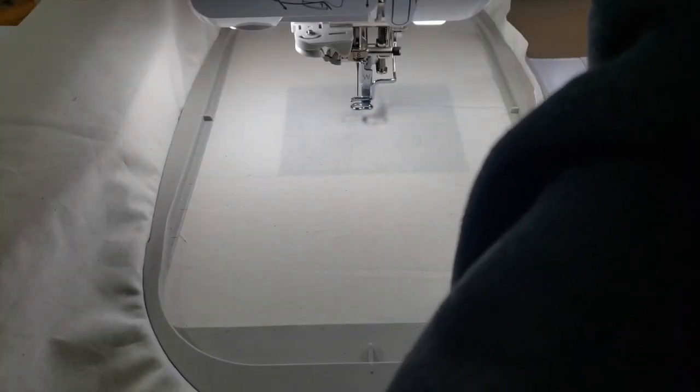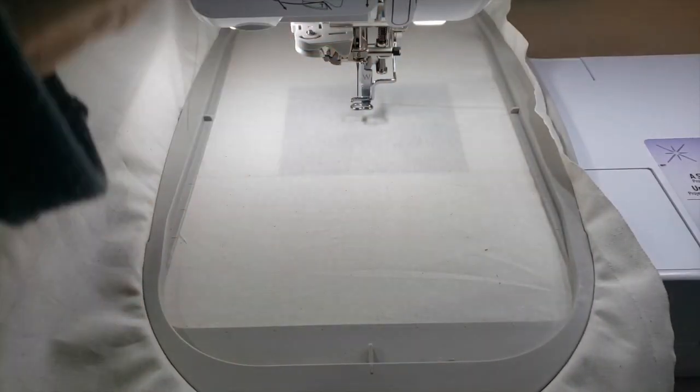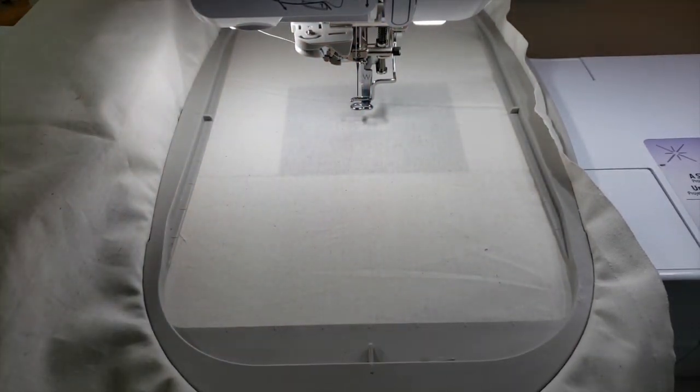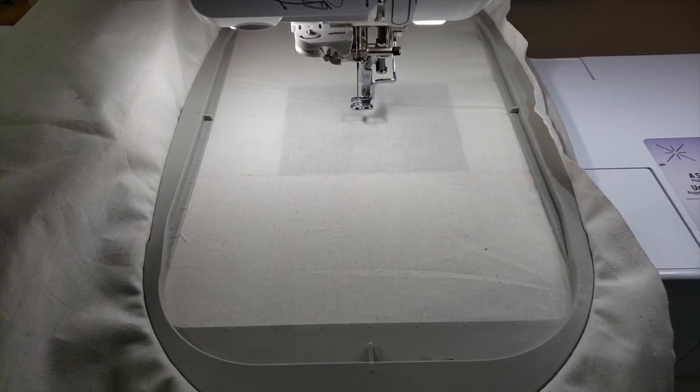The reason I'm using my deco bob is because it is an 80 weight. It's a little bit thinner. I'm not sure if I'm going to love it as much as I would the regular size, but you're going to see the quilting, though it's not going to stand out quite as much as it would if I was using the regular 40 weight thread. So hang on.